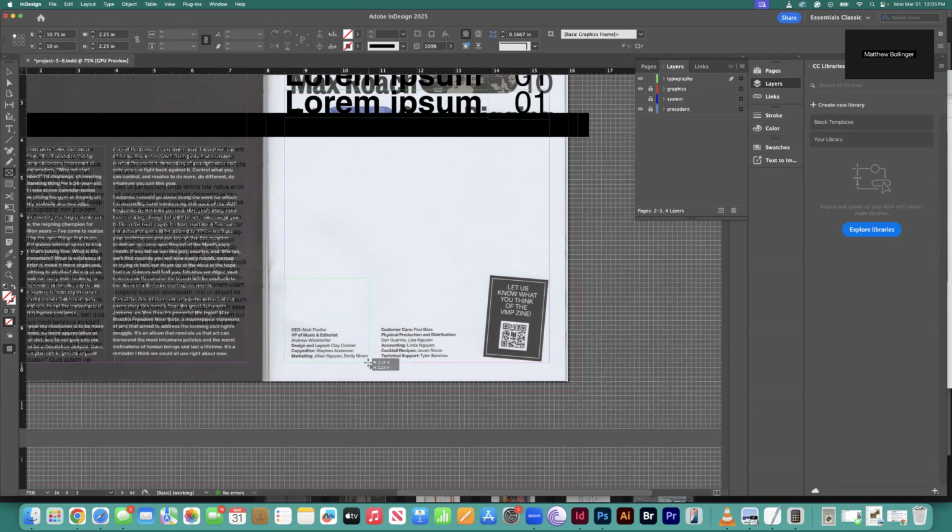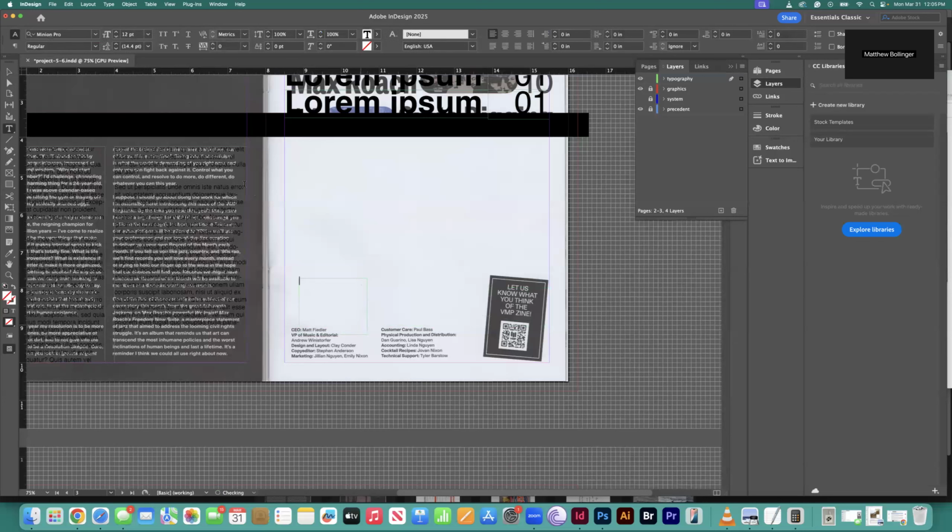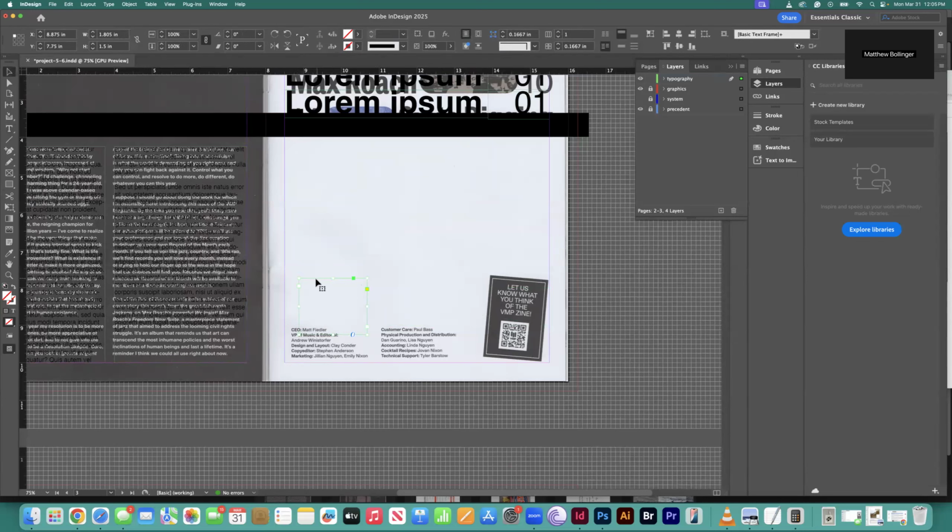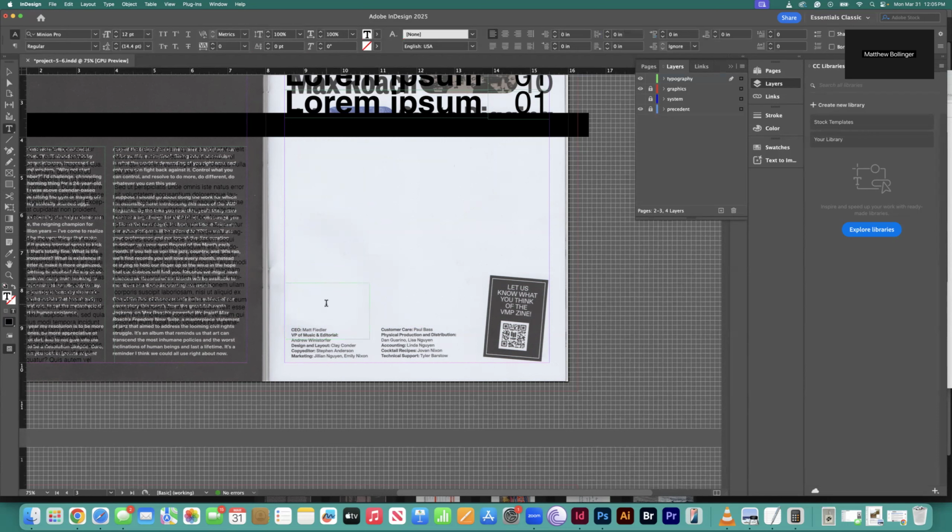And I'm looking in the top left-hand corner. The width is 2.25 and the height is 2.25. Okay. But the real truth is I need that to be a text box. I'm going to start with 2.25. Just throw some generic lorem in there.